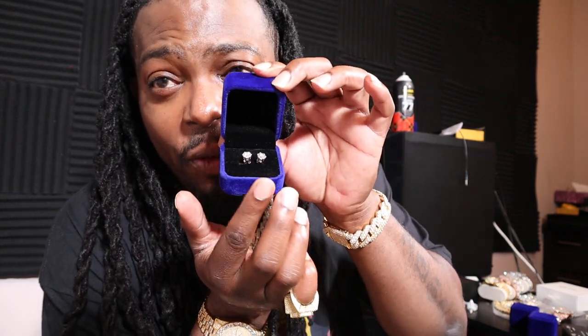And guys, we do have — third time is the charm — we do have moissanite earrings. These do come in a different box with a light on them. So guys, we have moissanite earrings for sale on the website. You want to pass that old diamond tester, y'all go ahead on and shop with Drip Talk Jewelry.